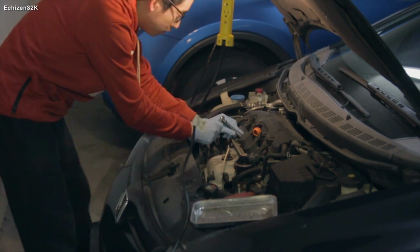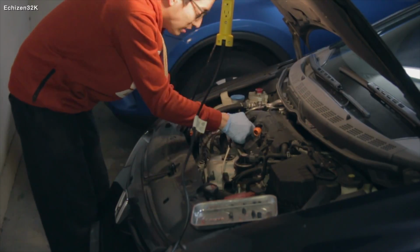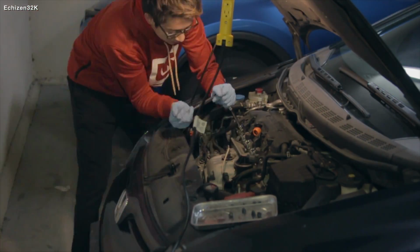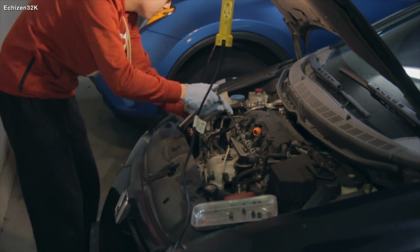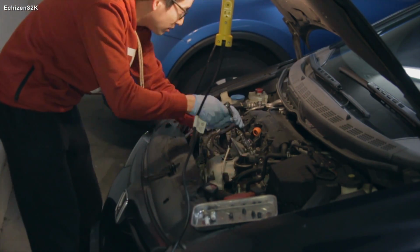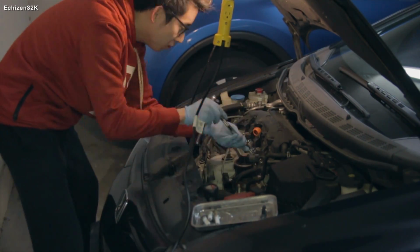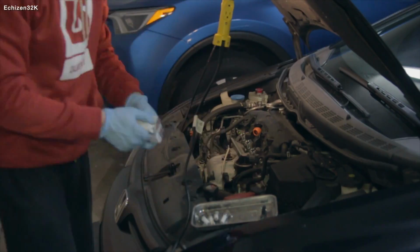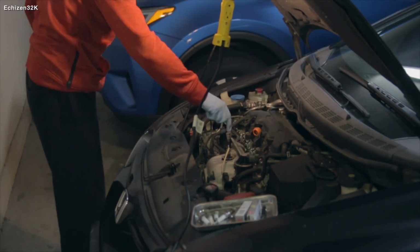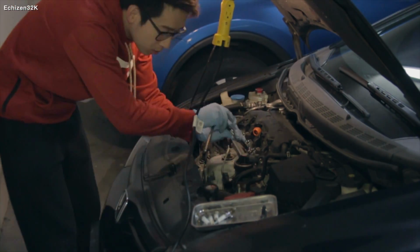I'm changing out the spark plugs here. Everything was fairly basic. I checked the gap. Everything was already pre-gapped, so I didn't need to do that. The original spark plugs in the 2000s Honda Civic are the NGK Iridium. So if you want to get some of those, just go on Amazon and type in the model, and it should come up. You need about four to be exact, one for each cylinder. Take them out by hand, and then put them back in. Start up the car. Everything should work. Pretty basic. I don't think these were ever replaced in the car, so it's a good thing that we got this done.